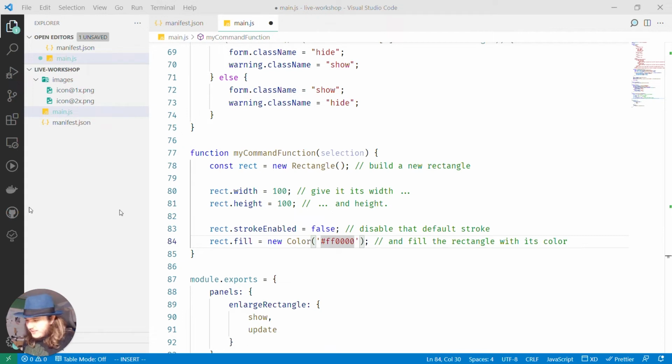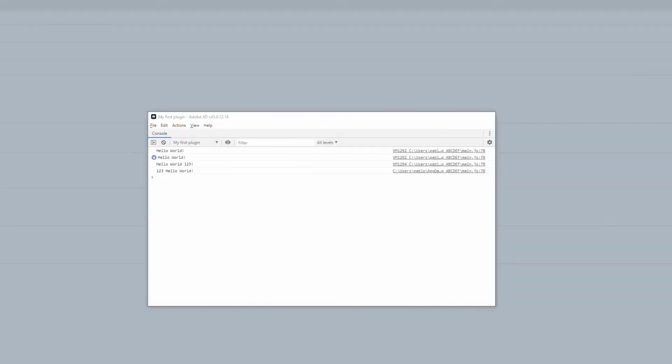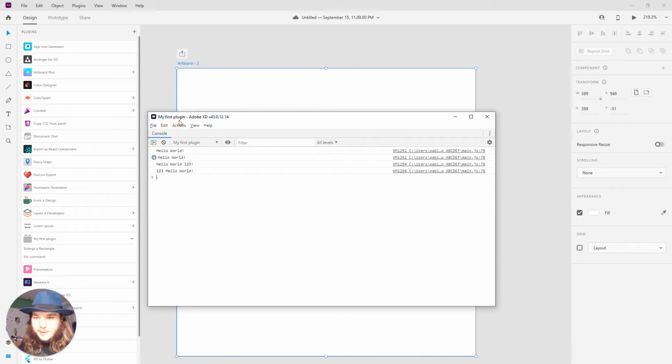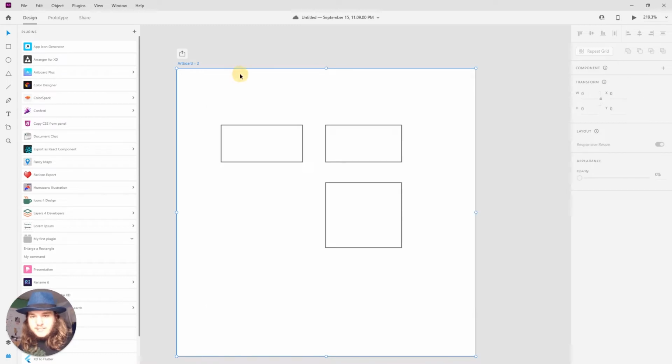Now, that of course is great that we now have this, and if I now save it and we go back to Adobe XD and we run this command, I mean, yes, probably in the background maybe something got created, but really we didn't get any results yet. We also don't have any results in the console anymore, of course, because as you can probably remember, we don't have this anymore. We have removed our console log, so nothing is happening right now.